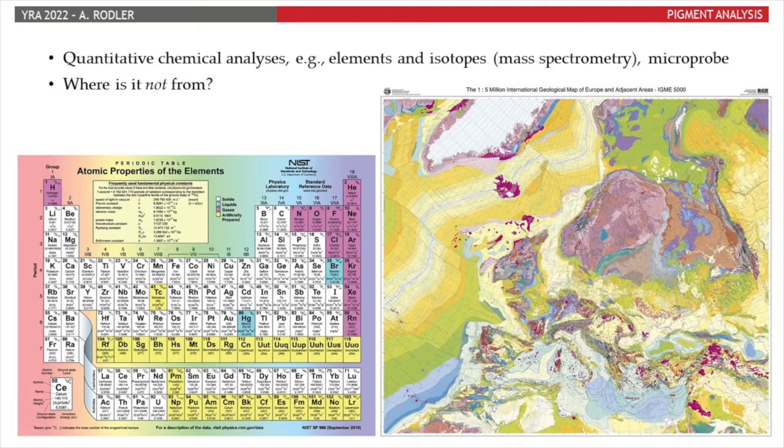And the questions we can ask are where the material came from, how it was processed, and with an exclusion method, we rather say where it's not from, and then with the context of the material, arrive at a point where we can say this might have been a source area. So we look at the chemical composition, the trace elements. Major elements also tell us what type of pigment it is, and the trace elements can then tell us a little bit about the potential provenance. And we can compare to the geology of different source areas.